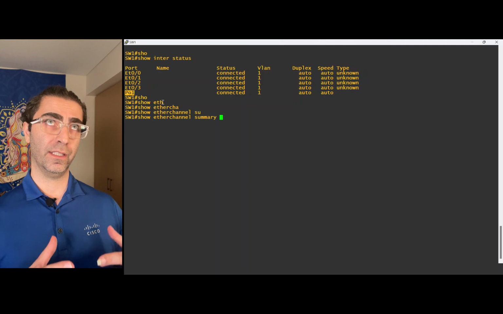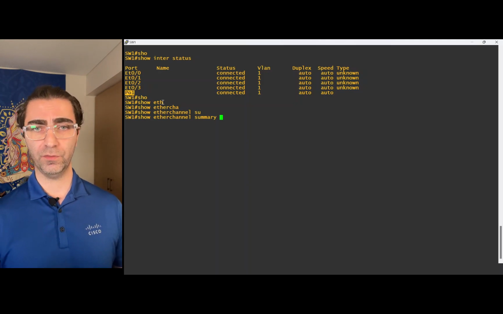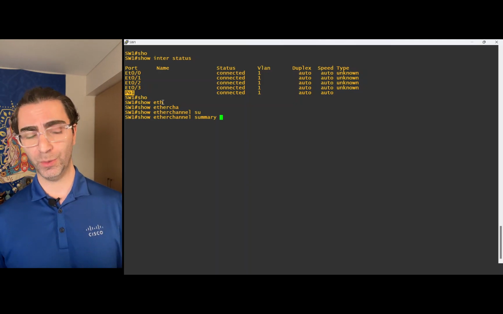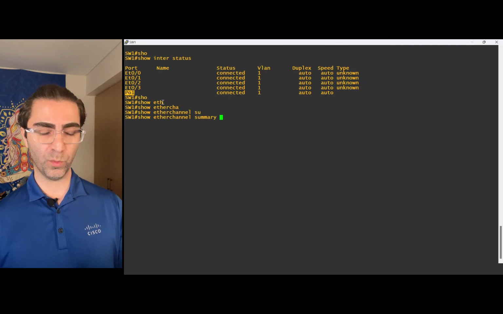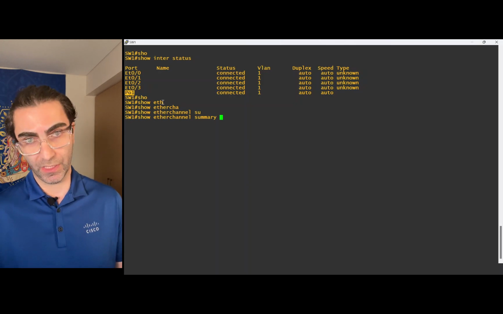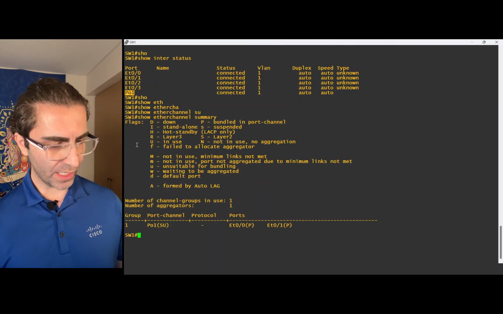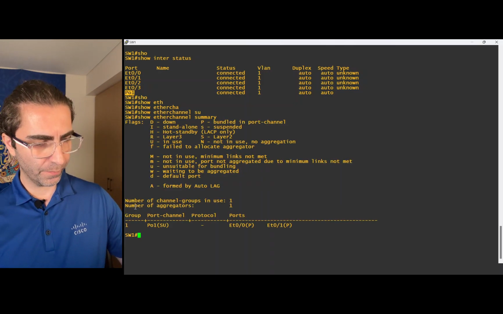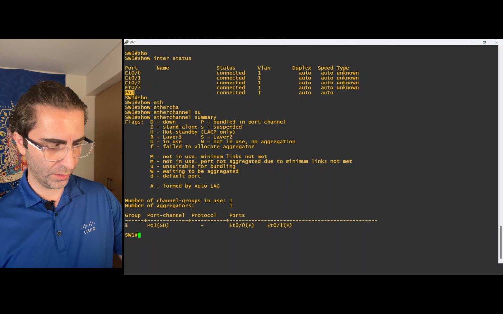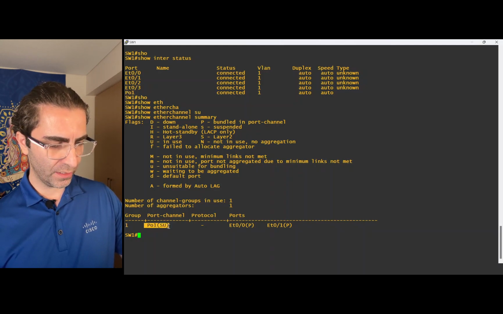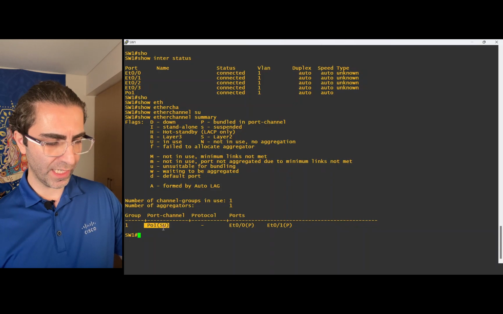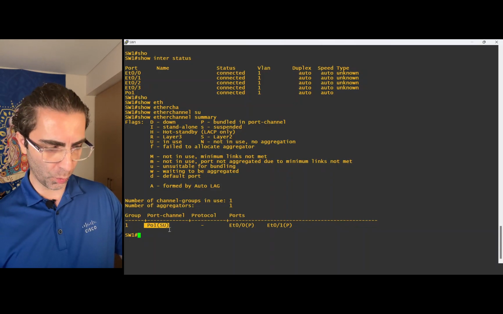Okay, the technology is called port channel. When we configure them, we say channel group, and then once we want to verify it, we say show etherchannel. Different terminologies for the same thing, but it is what it is. So here, as you can see, we receive some information. Channel group 1. This port channel interface is port channel 1 and it is SU.